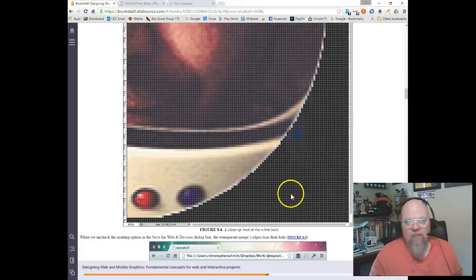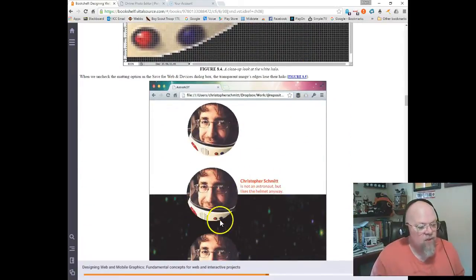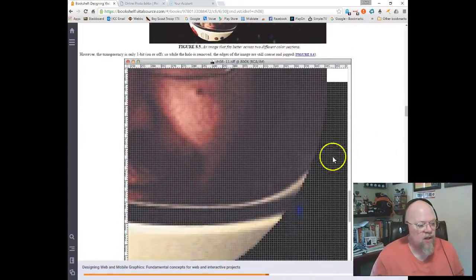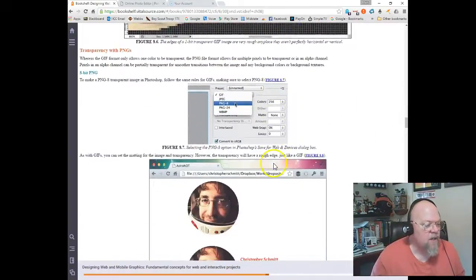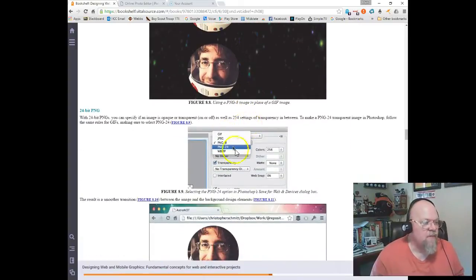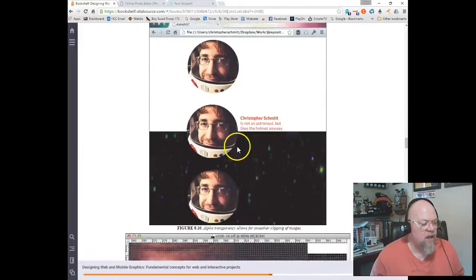Again, I like Pixlr because it's free. And then when we do that, we notice the edge looks a lot better. And this is basically what it looks like now. Then they talk about the different kinds of PNG, PNG 8, PNG 16, PNG 24, and so forth. So we use PNG 24, so that it works.